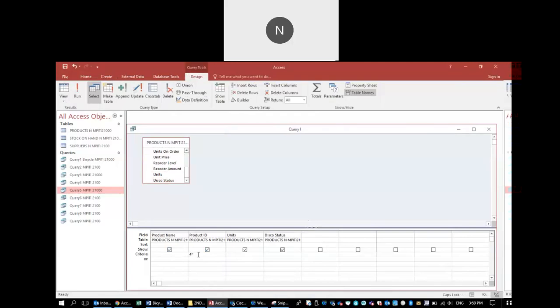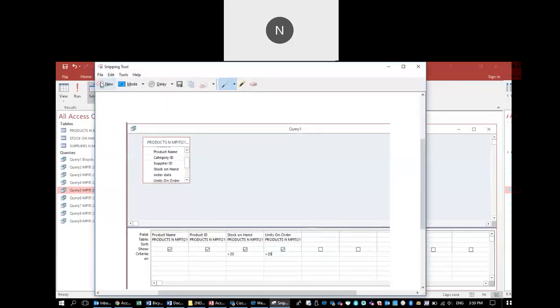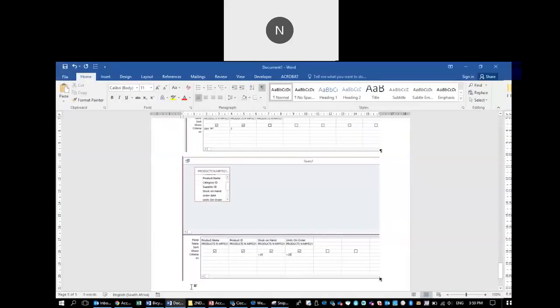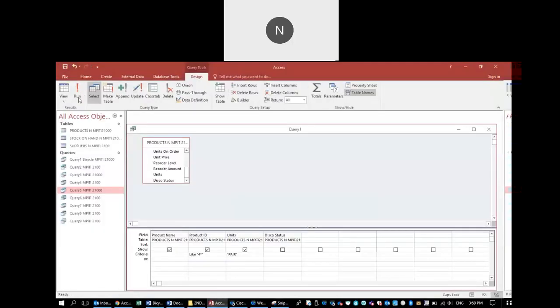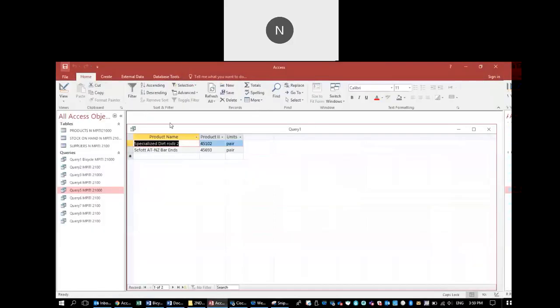And then the units must be pair. So you type in pair. And the discontinued data should be no. So deactivate that. Make a snipping tool. You paste on the Word document. You run. Save, which is query number 10 with your surname and student.